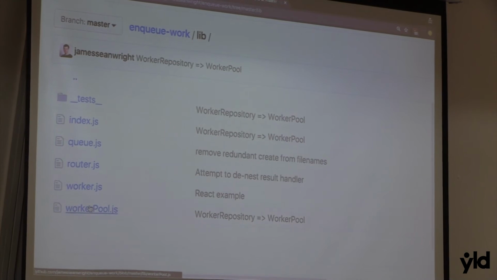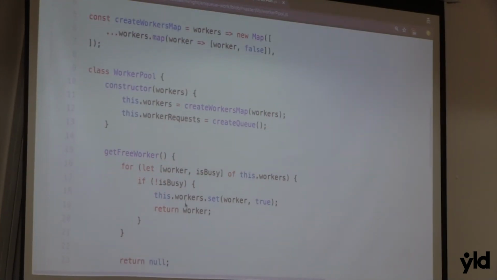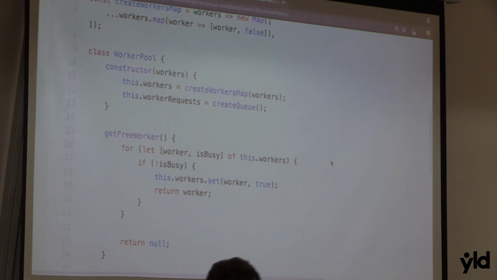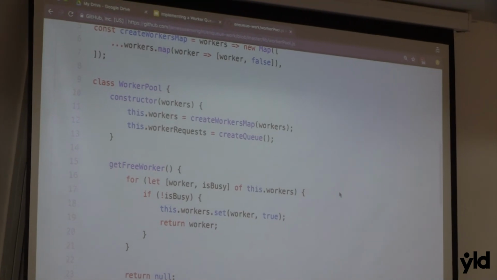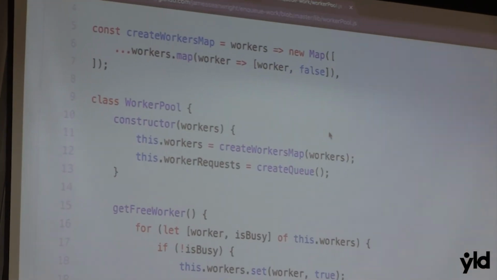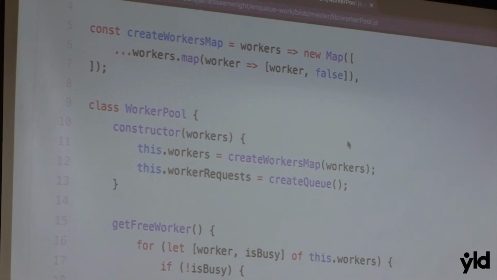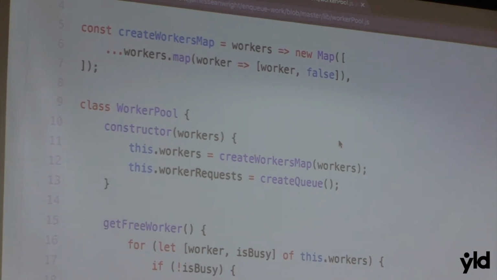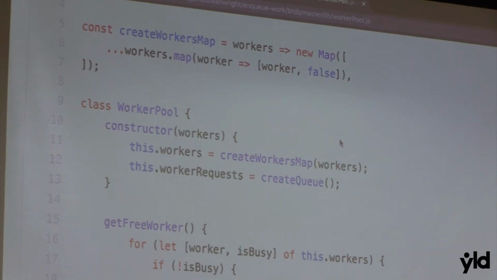One more thing I'll show you is the actual worker pool. When it's instantiated, I convert the array of workers to an ES6 map. The key is a reference to the worker, and the value is a Boolean to suggest whether or not it's busy.